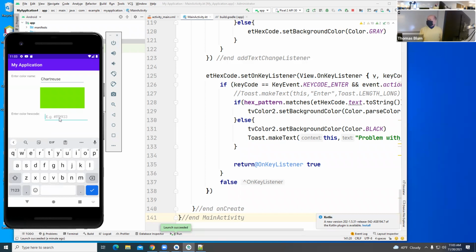Down here, it wants me to enter a hex code, and I start typing the hex code. And it's gray right now to say that I don't have a proper hex code. And I'm doing the 6-digit version. I didn't go fancy enough to do the 3-digit version, but that's not too hard.